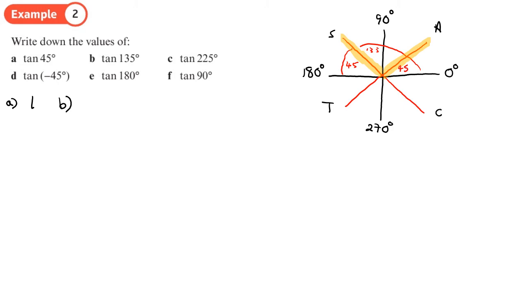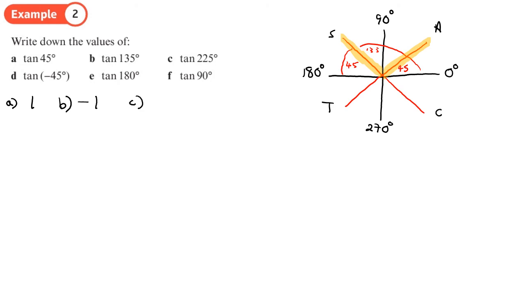Now, is tan 135 1 as well? Well, it is in a way, but because of where it is in the CAST diagram, it's negative. It's in the bit of the CAST diagram where only sine is positive. So it has the same value or size as 45 degrees, but a different sign. So we're beginning to use the CAST diagram, draw this cross on, we put the angles in, and we can use that to work out if they've got the same value and whether they've got the same sign. So this is actually going to be -1.